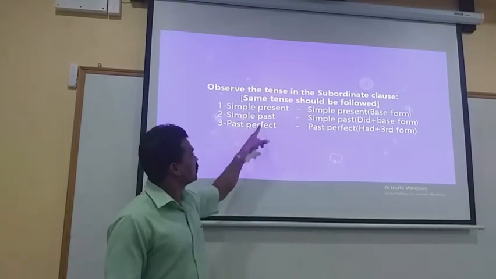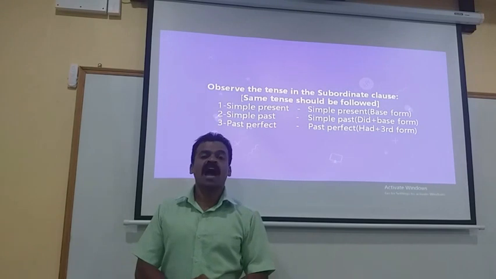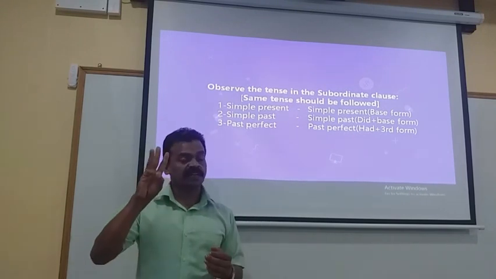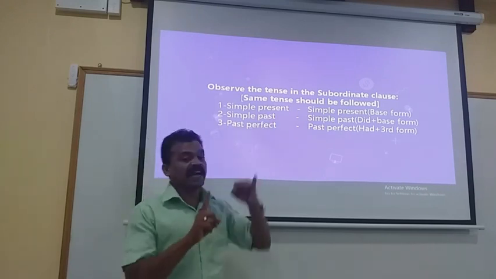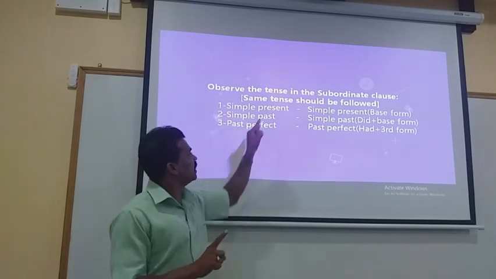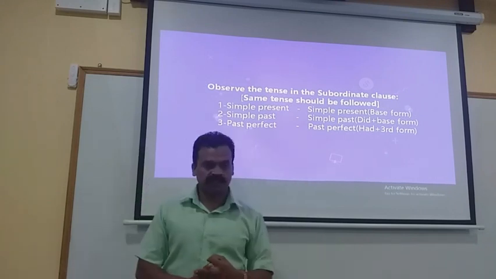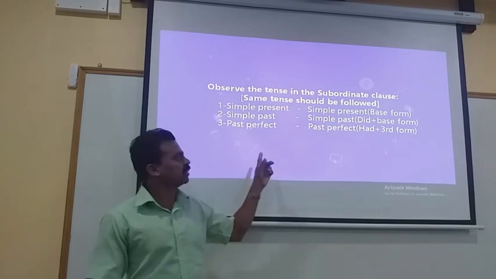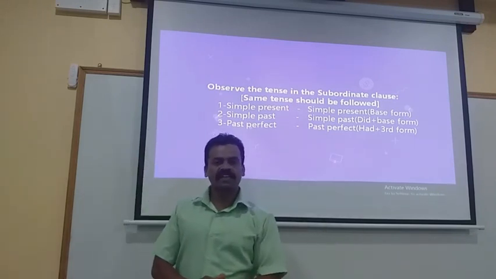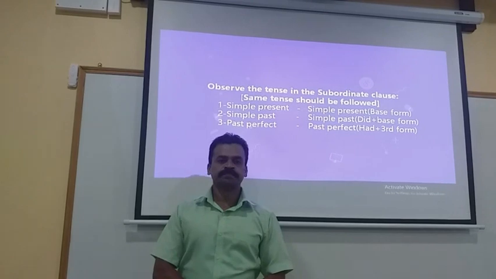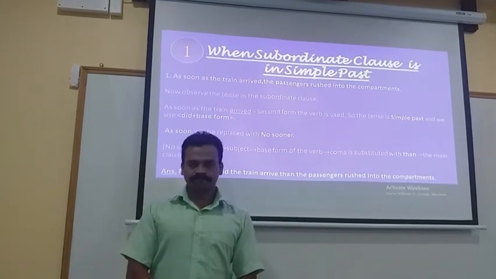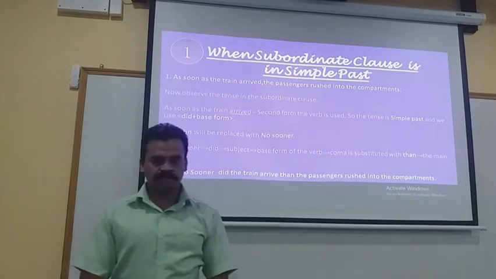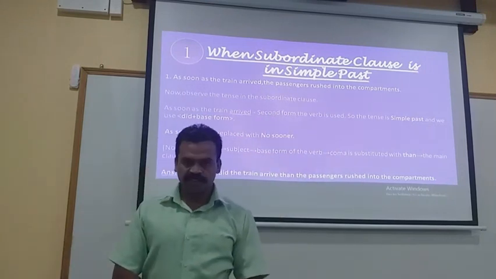These are the three cases in which you can convert the statement from as soon as to no sooner than, hardly when, or scarcely when. Three tenses. First, it must be either simple present, or it has to be in simple past or past perfect. Only such kinds of tenses of the statement can be converted into no sooner than, hardly when, or scarcely when. For an example, let us begin when the subordinate clause is given in simple past. The tense of the statement is in simple past.